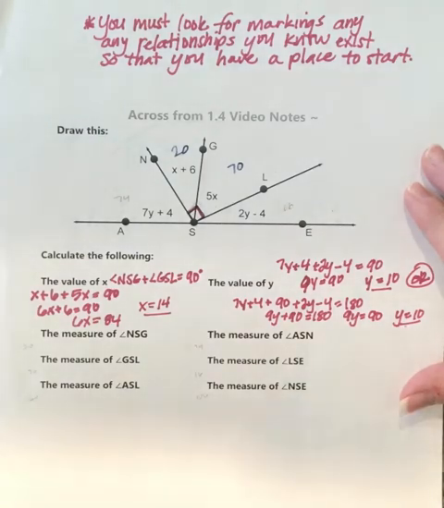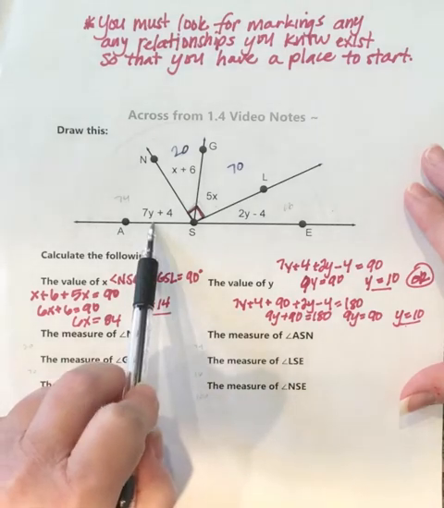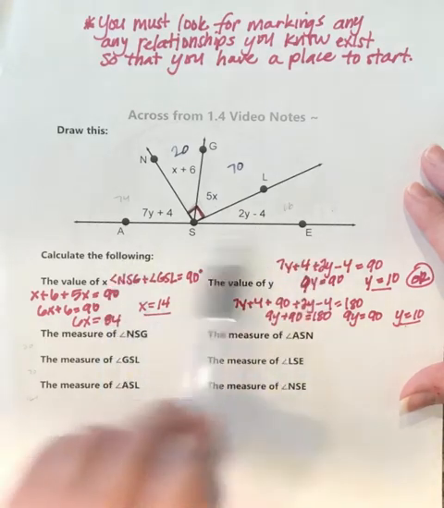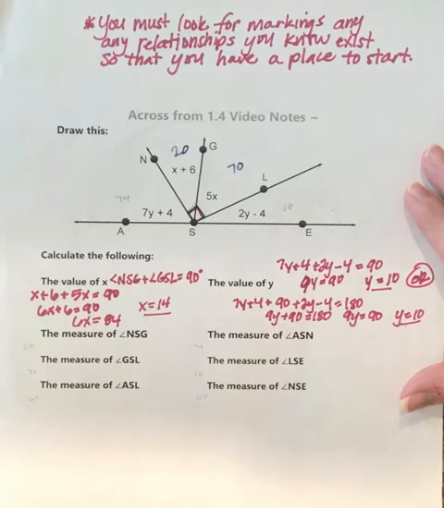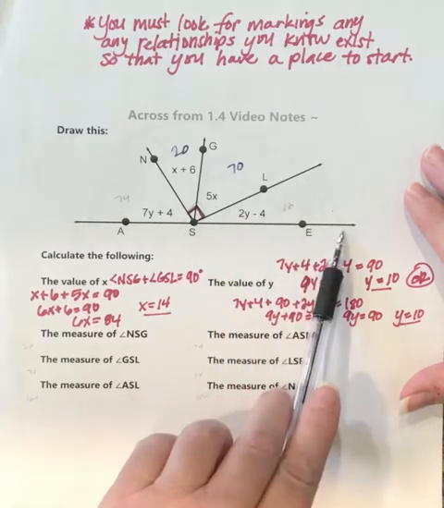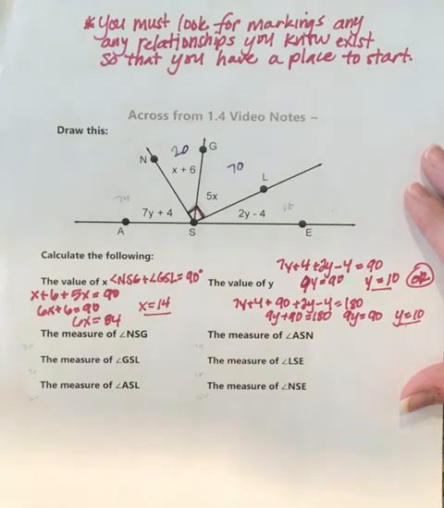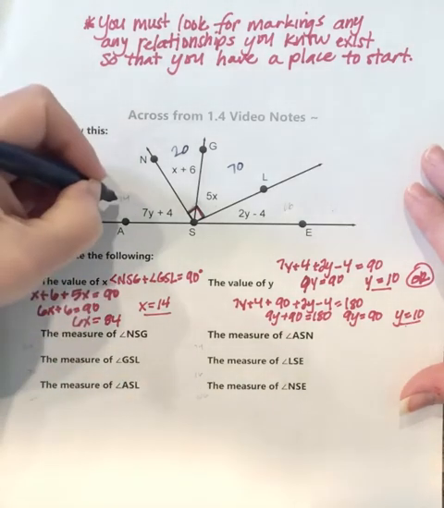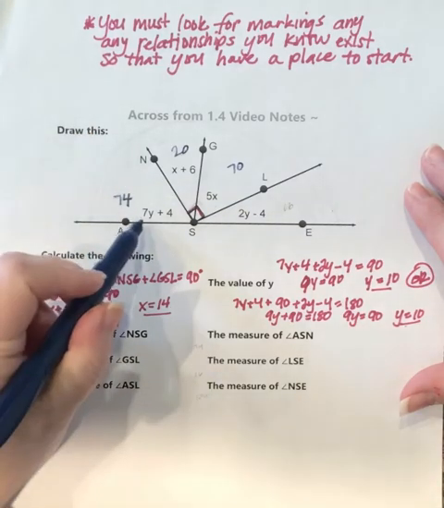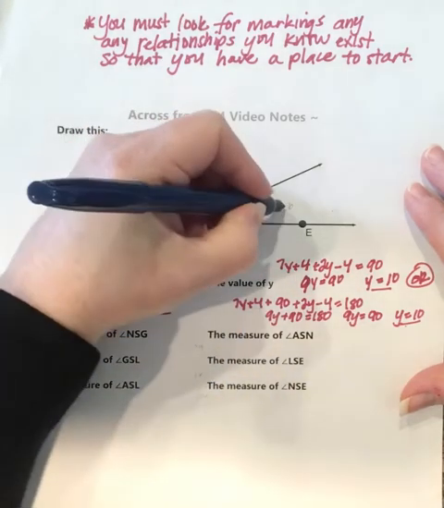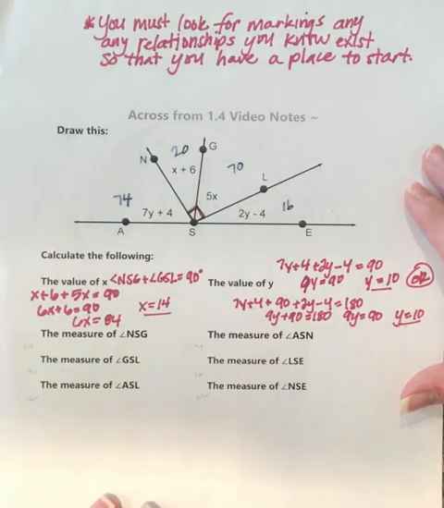The mistake many people will make is 7y plus 4 plus 2y minus 4 equals 180, because they see that they're on the same line, but being on the same line is not the same as you have enough to make this whole line. So that's why this middle section had to be included. And once I know that y is 10, I'm going to know that this section is 74, because 7 times 10 is 70 plus 4. And then 2 times 10 is 20 minus 4 is 16. And again, I should be able to add all that up and end up right back at 180.